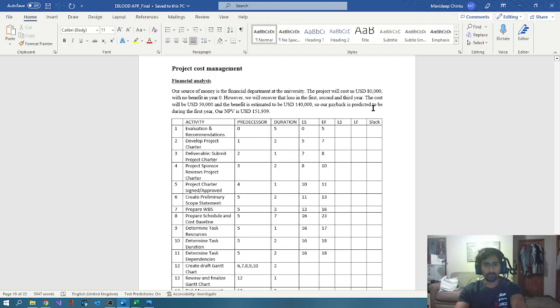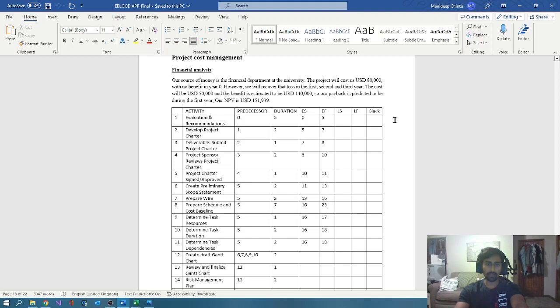So our payback is predicted to be during the first year, and the net present value is 151,938. I've calculated this using the financial analysis formula, comparing earned value to planned value and the estimated value.